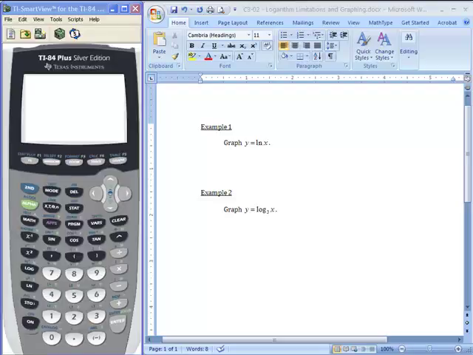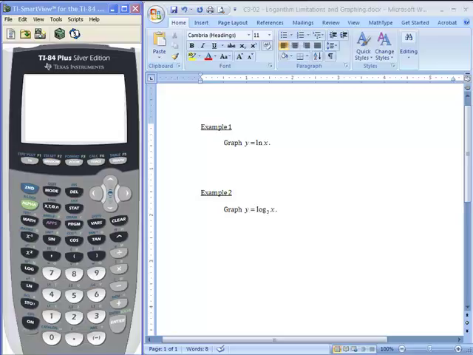Logarithm limitations and graphing. And when I talk about logarithm limitations, I'm talking about limitations on your calculator. As I've said in other videos, one of the things that's important when using these types of calculators, or really any type of technology, is not only understanding what they can do, but also being aware of what they can't do. Because sometimes we'll think that they can do things that they can't, and therefore we can either misinterpret results or just get frustrated because we're not getting what we want.